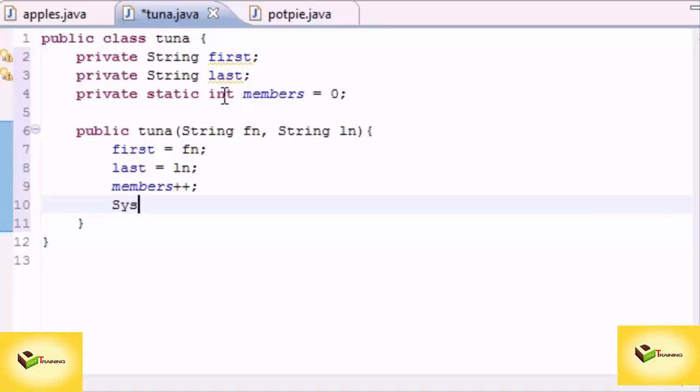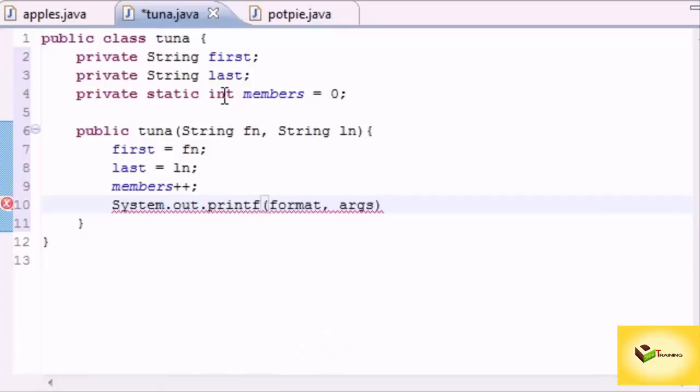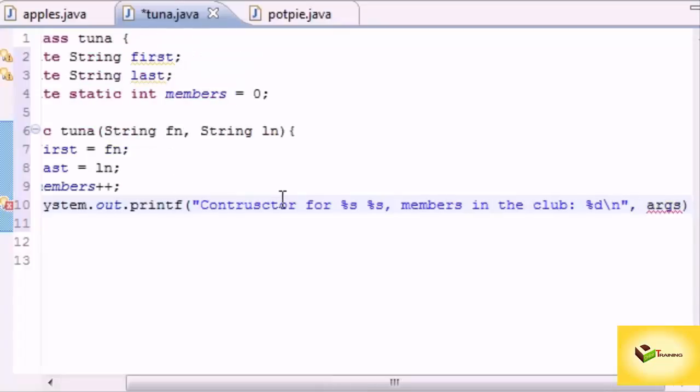Next, let's go ahead and use system out print format, and our format will be something like, again, you can be creative with this if you want, constructor for, make sure you spell it wrong, %s, so it'll be a constructor for Bucky Roberts, and then members in the club, colon %d, and then a new line.